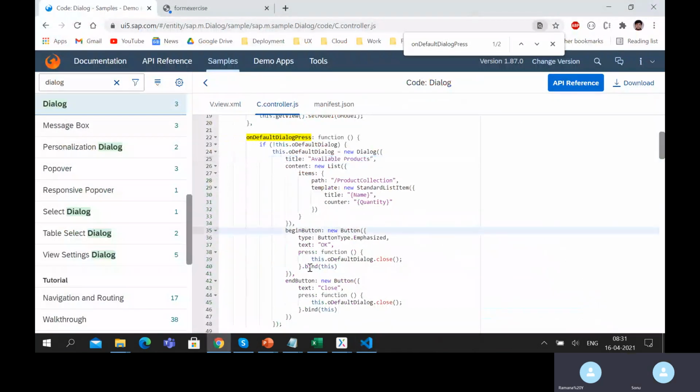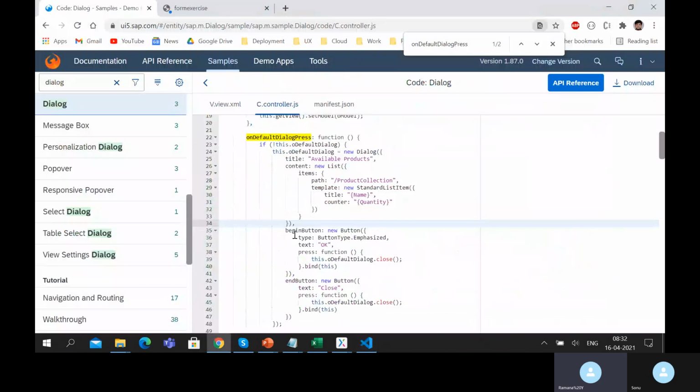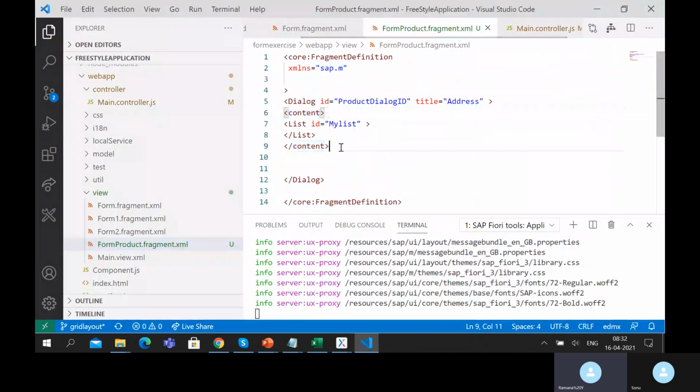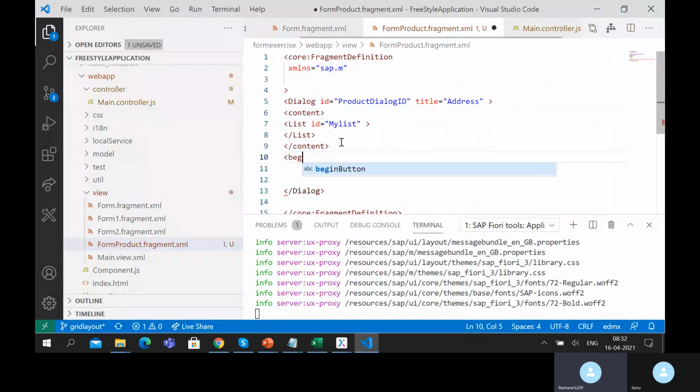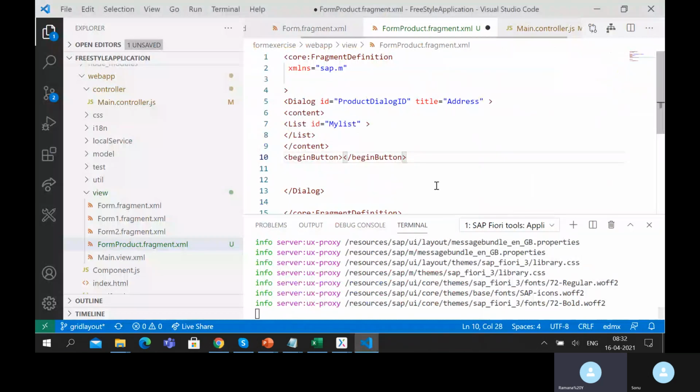Right? So we have a begin button and end button. How do we define begin button? They had a button. So begin button is like title, content. Begin button is one more property. So we had content, then just like content, we have to present one more as begin button. So here we'll write, this is how the syntax we write. And we have one more called end button. The same structure in view, we write it this way, end button.